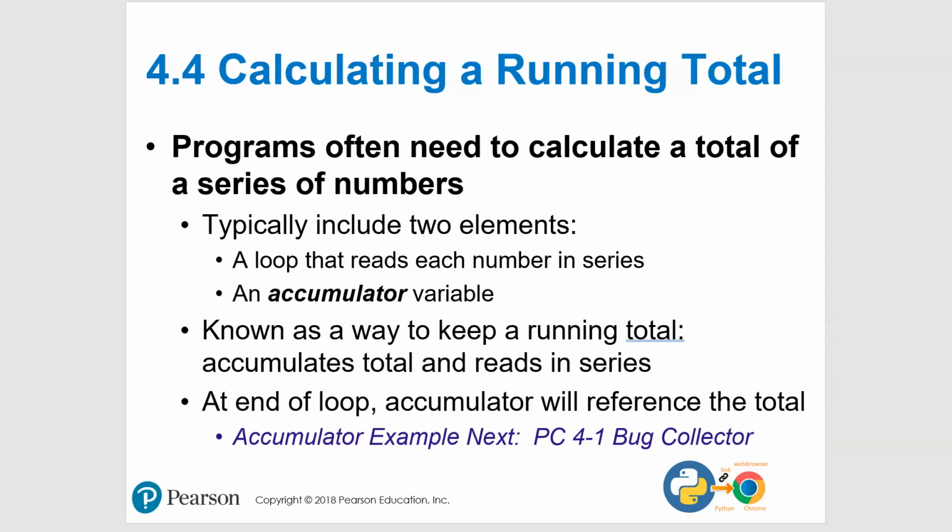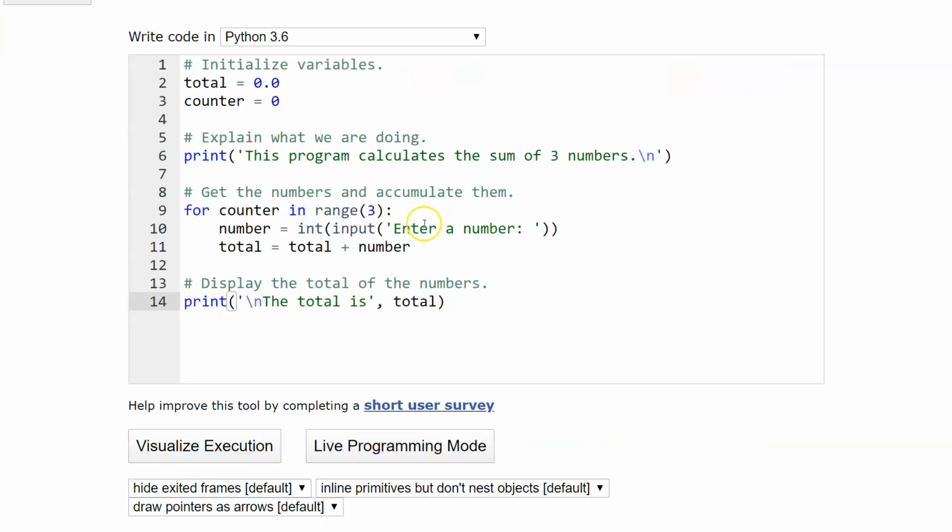Okay, so I'm going to pull it up in Python Tutor. All right, so here we go. We're going to initialize variables, and we're trying to get in the habit of doing that. I know that I'm going to use a counter, and it can be count. You've seen count before in previous videos, or just counter, whatever you'd like to use. So we're setting that at 0, and then we're using a total variable right here. Now, the total variable is actually our accumulator.